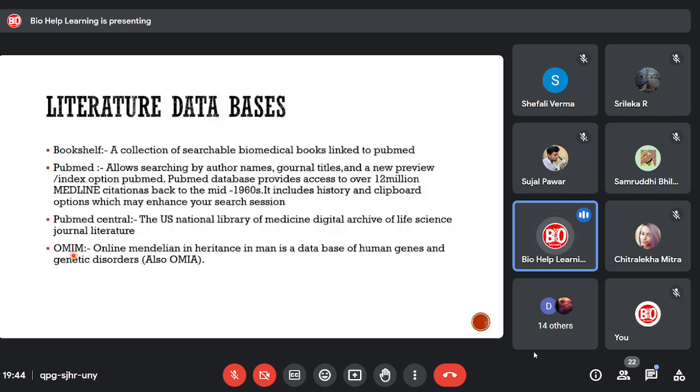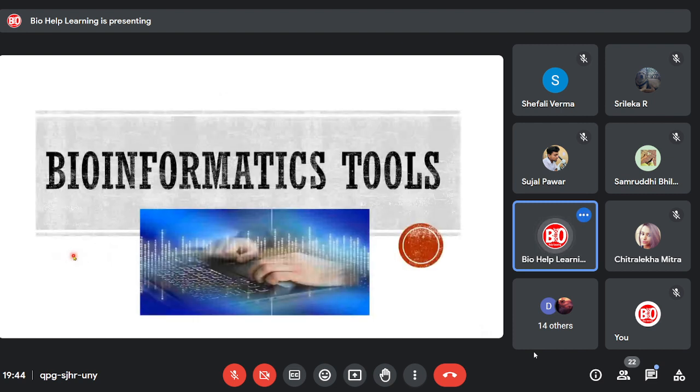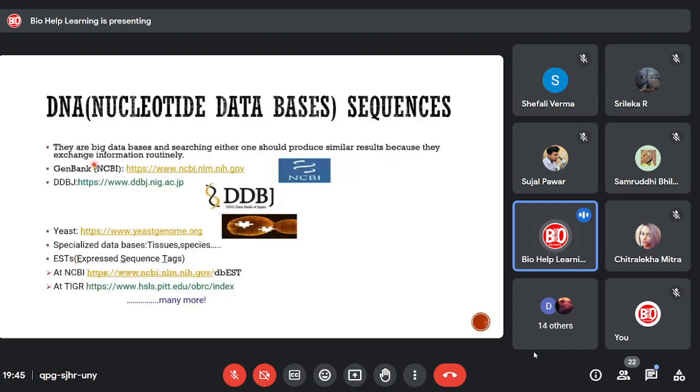So till now we have completed all the introduction part: the term bioinformatics, where bioinformatics is applicable, what things are involved, and the home pages of NCBI and all those things. Here you will learn the rest of the things. Here the term is bioinformatics tools. For the DNA sequences, for the proteins, for the DNAs, for the RNAs, you will have different types of home pages. This is for DNA home pages, and this is proteins and some bioinformatics.